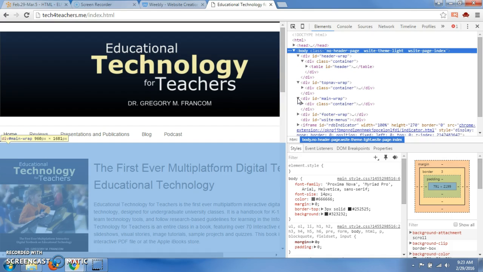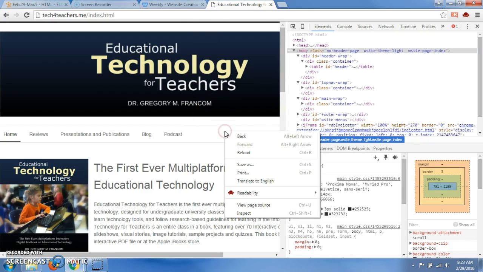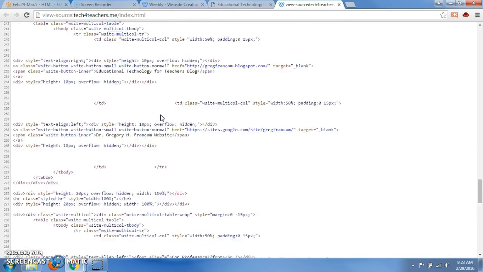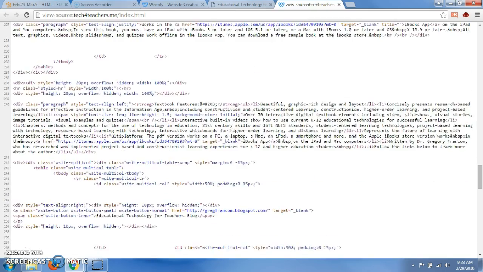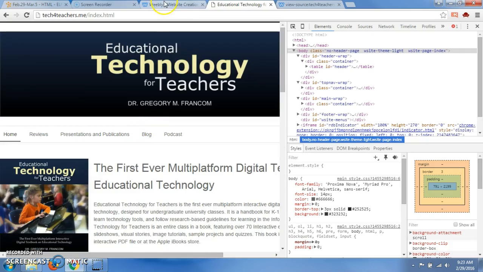Even though maybe you didn't create that page, you can still view how it's structured in HTML. So that's another kind of neat tool. In most web browsers you can find a view source, and here's the view page source button. And that's what the page source looks like for that page. It's quite a bit of code for just this small amount of page, but that's where it is.